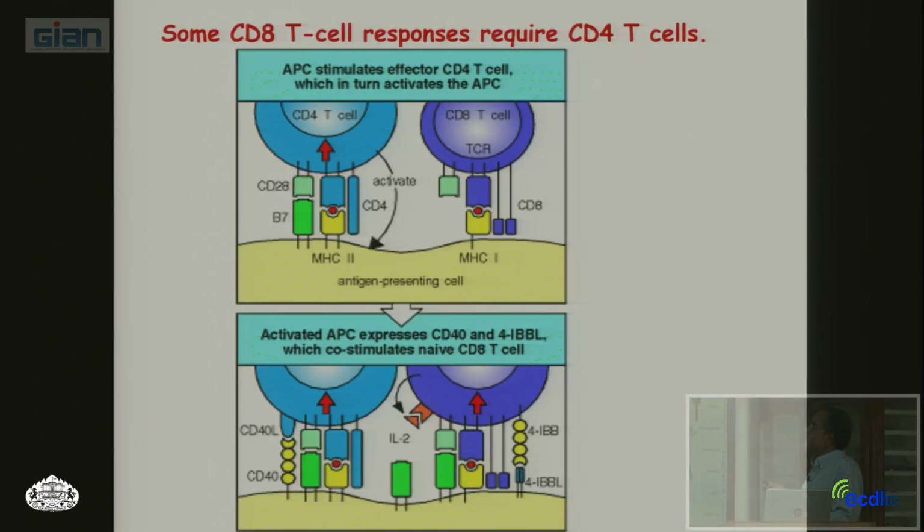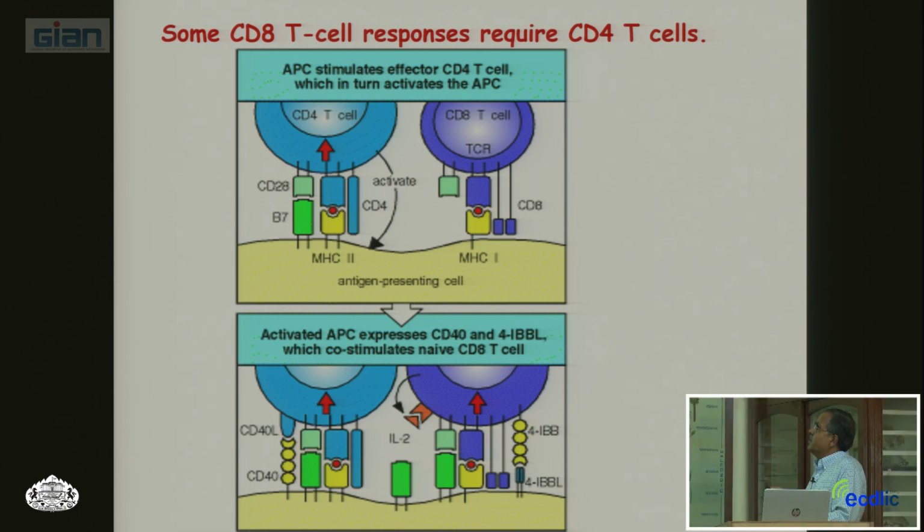Some CD8 positive T cell responses require CD4 positive T cells, and in this context, both of these have to be recognized on the same cell. So your antigen presenting cells, like your macrophages or dendritic cells, have both MHC class 1 and MHC class 2. In these cases, these are mostly not high affinity; these are low or moderate affinity antigens which will be recognized by your CD8 positive T cells. But it will not induce enough response, or it will not generate your IL-2 production. But the same thing is also presented in the MHC class 2 context, and this MHC class 2 will bring in CD4 positive T cells, which will provide the right second signal and start producing IL-2, which can be utilized by CD8 positive T cells, which will go and do their effector function.